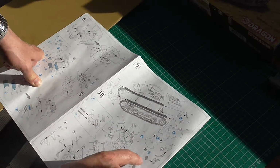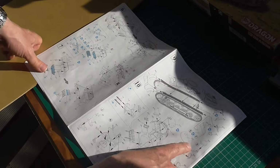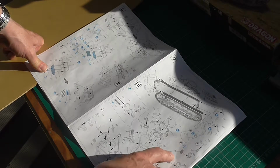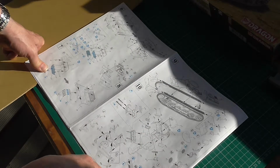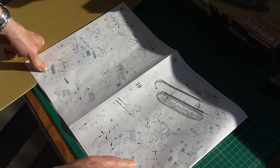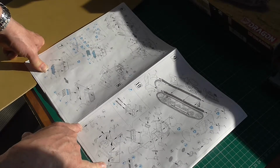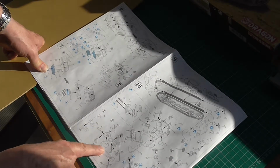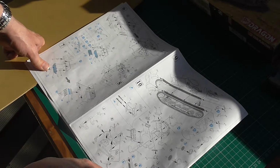Then we've got various construction steps. E, F, G, X, H, I all go down the side here. And then you've got construction step 10, which looks like it's the turret. J and K look like the towing hitch and the tools, and M is the water carrier.